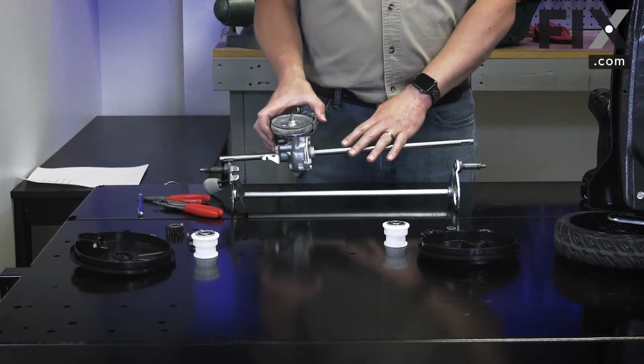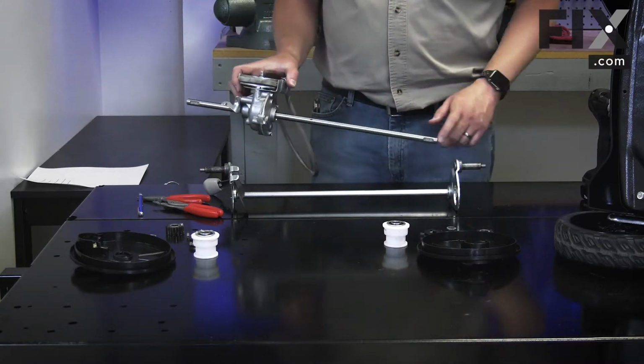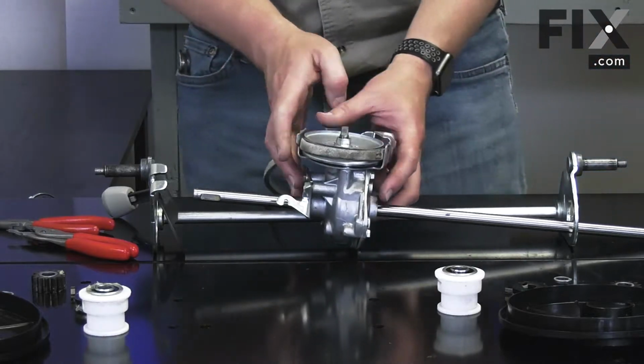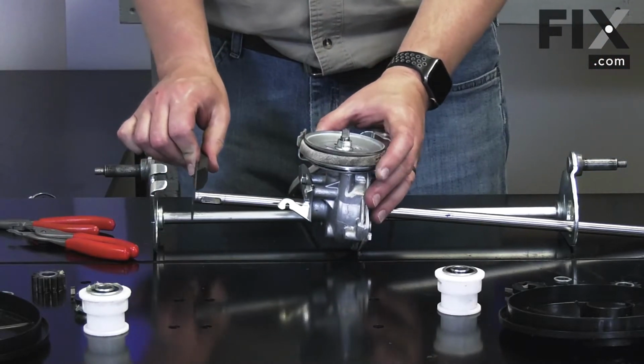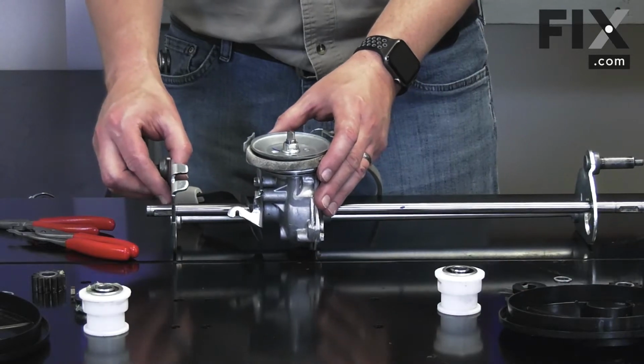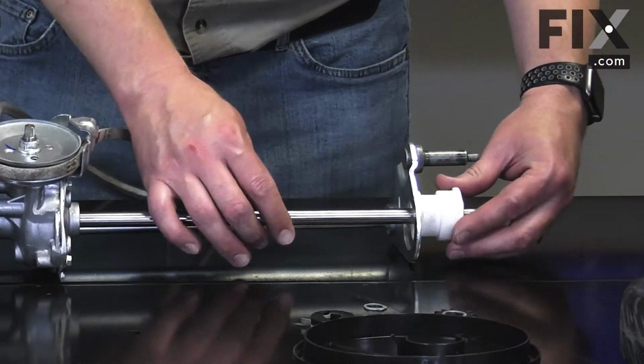Now I'll place the transmission back into the axle assembly. I'll thread one side through the hole in the bracket. The other side goes through the adjuster lever and through the hole in the other bracket. I'll reinstall the bushing and bearing assemblies.